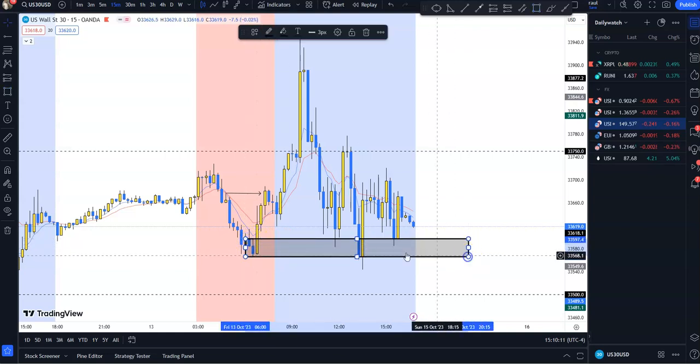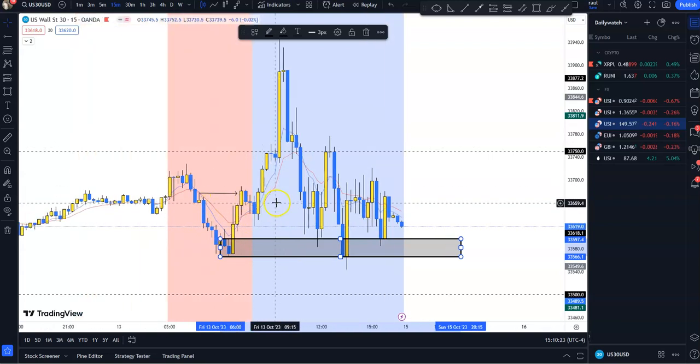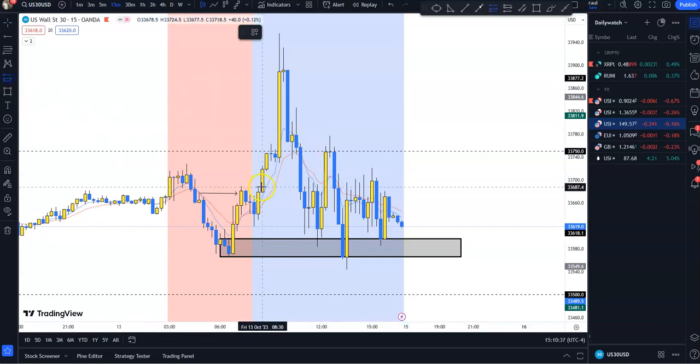We didn't come all the way down here just yet at this point in time, but personally I would have taken this trade after this candle closed bullish because we're already in New York session. It's not 9:30 yet, so indices technically aren't open, but I would still have taken this trade because you can see the moving averages crossed. We got the change of character, and this candle closed bullish. So when we broke the highs of this candle, I'll take the trade.